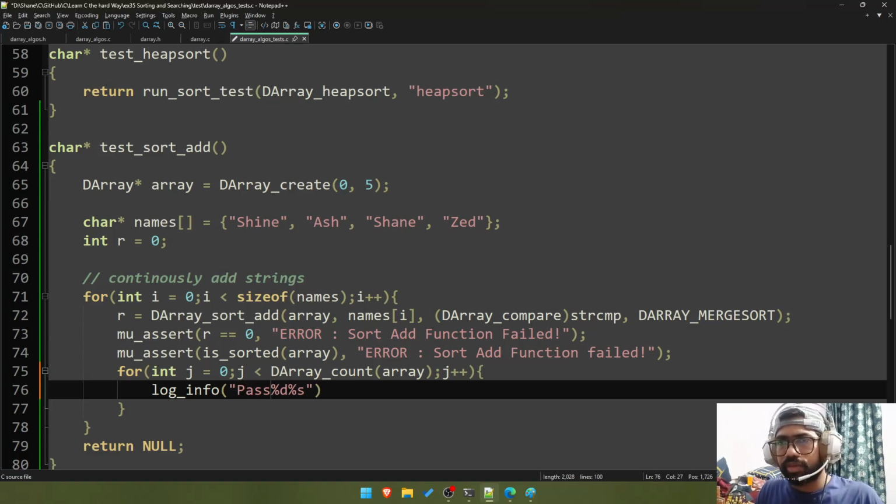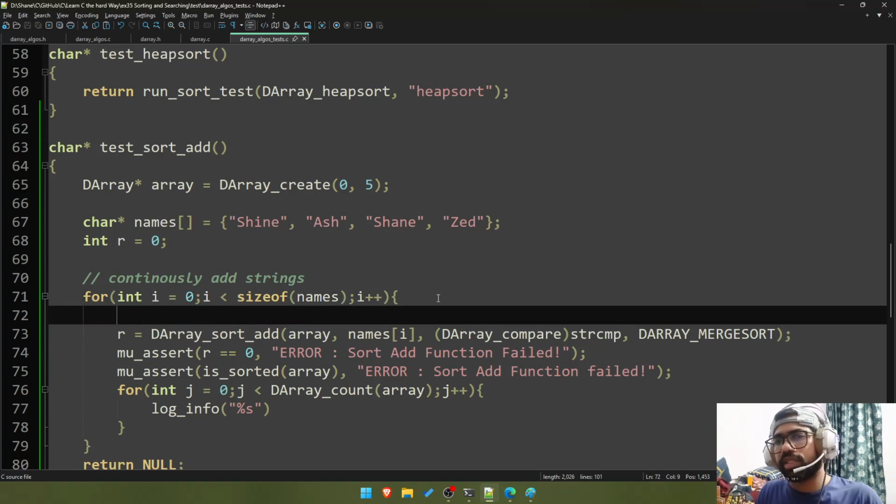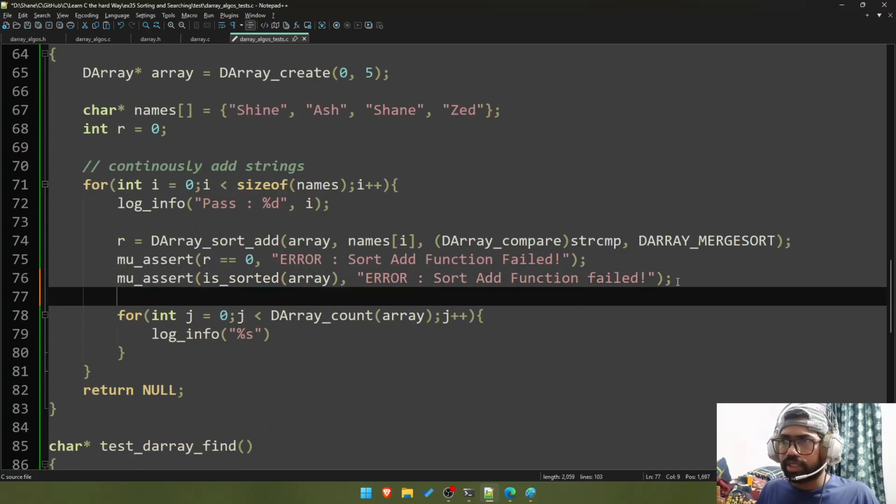Okay, so I'll go pass 1. Alright, so I think and I'll have let me assert, let's see, log info pass number, and I can no, this is just some debugging.